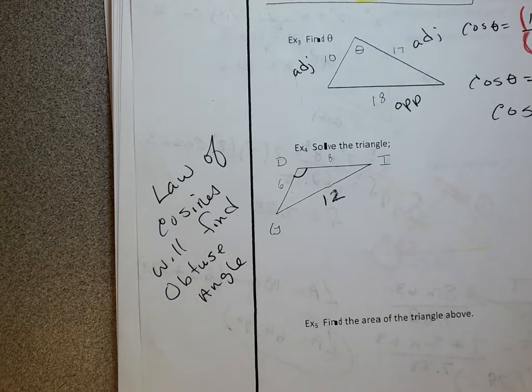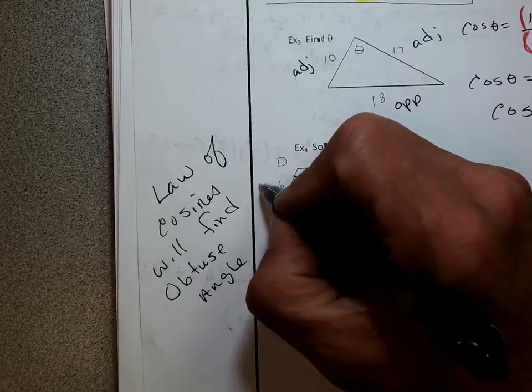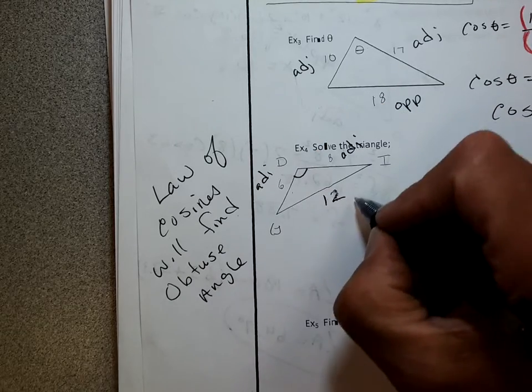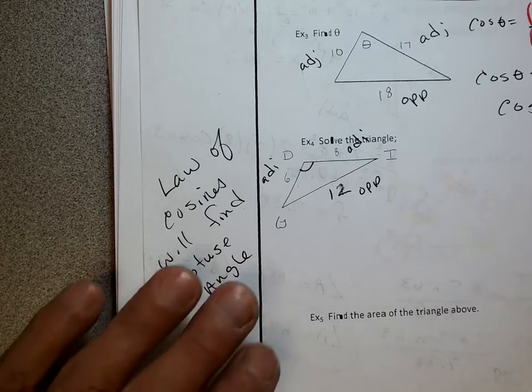So if we want to find angle D, then I know that the 8 is an adjacent, right? And I know the 6 is an adjacent, and I know the 12 is my opposite, right? If I picked a different angle, we'd have different opposites, different adjacents, okay? But if you have an obtuse angle, always use the law of cosines. Law of sines, in fact, we saw that in our bad triangle. Remember that? We couldn't get that obtuse angle. Did we remember how we had to get the obtuse angle by subtracting from 180? Okay, so let's set this up.